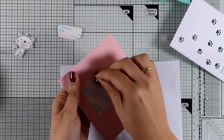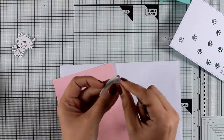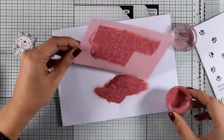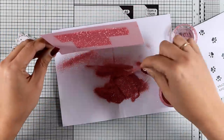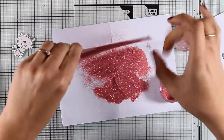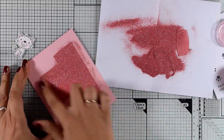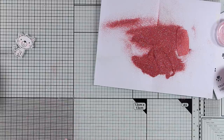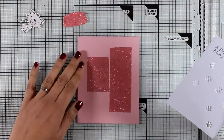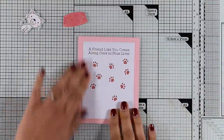Now I'm removing the backing from my card base as well as from the basket, then applying some fine glitter by Nuvo — just like I did with the first card. You can burnish the glitter with your finger or a bone folder to make sure the glitter is nicely trapped on top of the adhesive, and at the same time it will shine even more. I used my tape runner at the back of my panel and stuck it directly on top of my card base — if I did everything correctly you should be able to see the glitter shining through those tiny paw print windows.